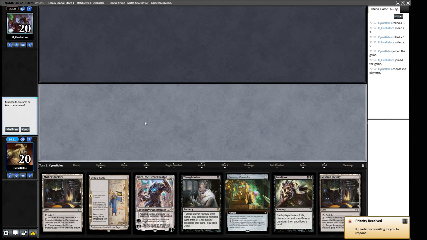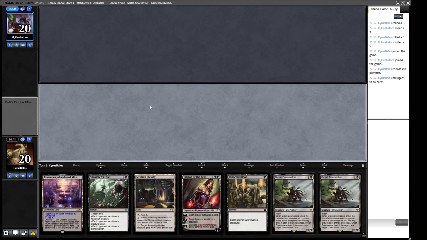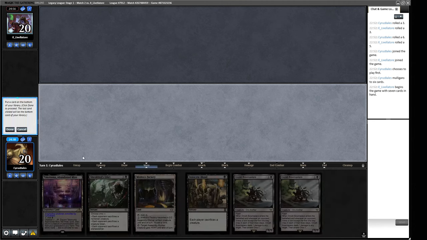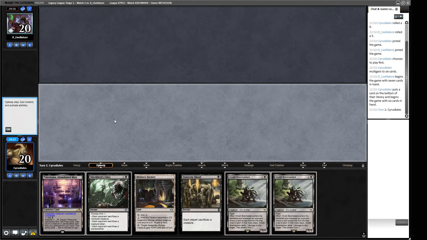Alright, let's have a look at this opening hand for round 2. Do you like Mishra's Factory? Do I like it enough to keep this hand? I don't think so. I think we're going to send this one back. Takenuma. Imagine if this was a swamp. We're keeping this hand. And I guess we're going to throw back the Lily and just have a bunch of cards that we can actually cast.